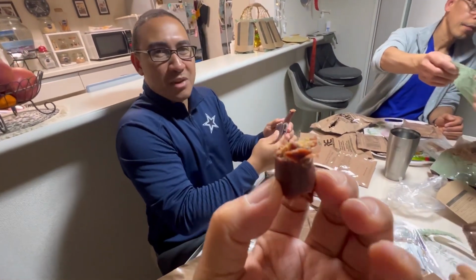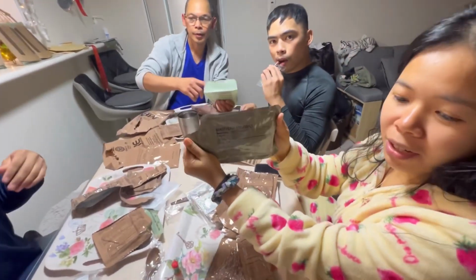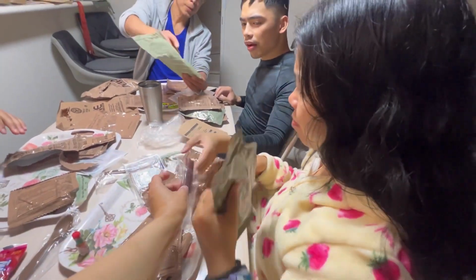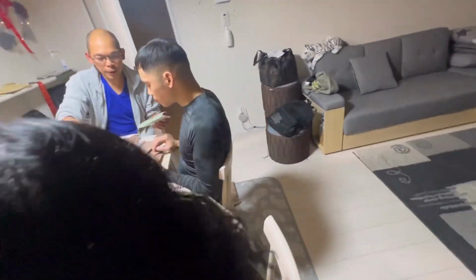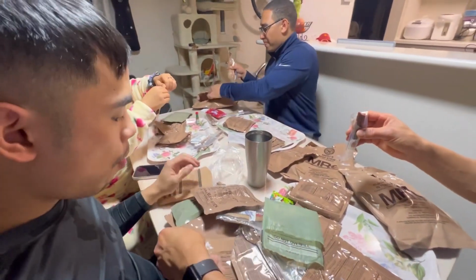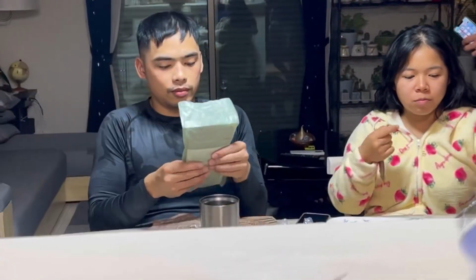I have bread. What is this? It's supposed to be a Slim Jim. Mango peanut. Oh, yummy. Applesauce. I love it. Mango, peach, applesauce. Oh, that's my favorite. What's this? Is it jam? I'm going to eat the bread now. So you should have peanut butter and jelly.